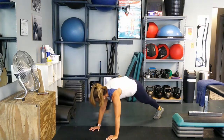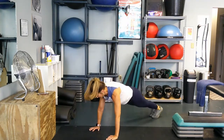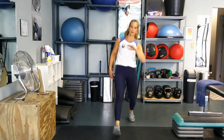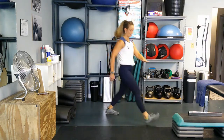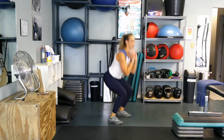And then come back up. All right, let's cycle through those 3 exercises again. Squat and lunge. Nice and deep. Squat and lunge. From the side. Squat and lunge. So we want to get that leg parallel to the floor on that. Remember I gave you the option of stepping backwards as well, if you prefer.